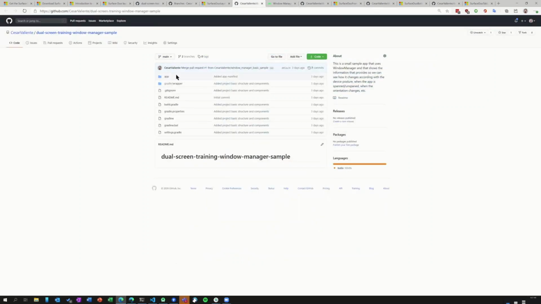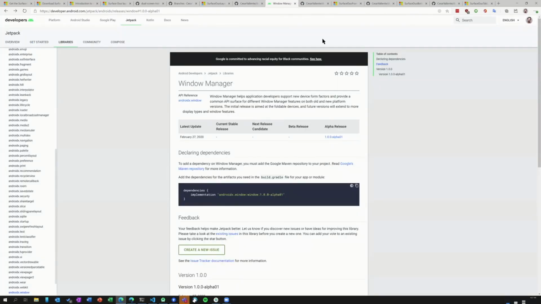If you go here, as I said yesterday as well, all these links, all these different sample repos are basically samples that I wanted to show you if we had time today. We haven't had time today because my focus was to explain things better, slowly. Here you have a sample for the Window Manager. As we saw yesterday, using the Window Manager you are able to get information about the new form factor device, if it's a foldable, where the hinge is located, and so on. Here are the docs of the Window Manager and the Jetpack site.